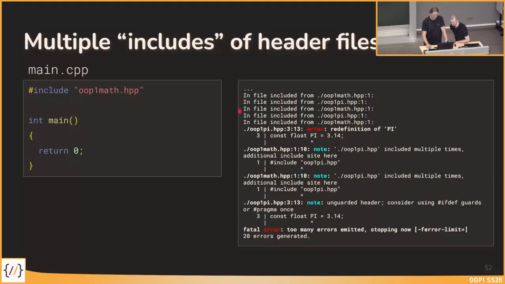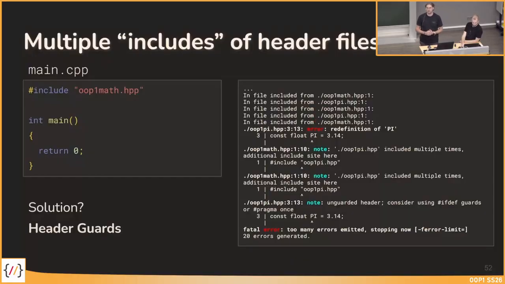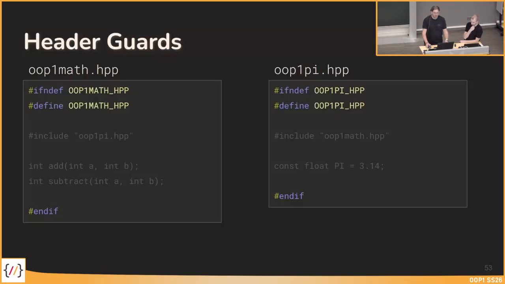It also says here, okay, yeah, that looks interesting. That's quite helpful. So yeah, trying to include from one file, then again the other file, then again the first file and the other file, and so on. And this will not work, but there is a solution for this if we have circular includes, and we can solve this using header guards. The syntax is maybe at first look a bit weird, but absolutely makes sense.